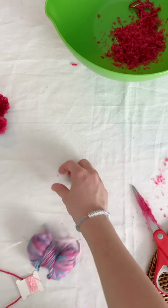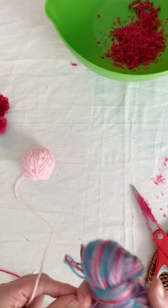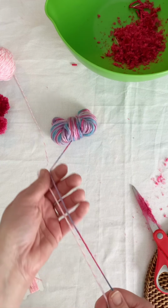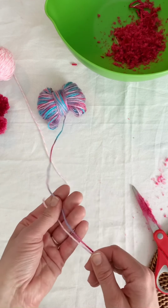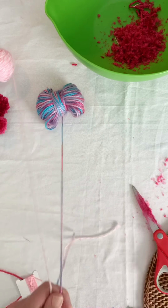Now we're gonna see what happens when we combine 2 different colors. I think these will be pretty together. This is great too. Let's say you have a yarn that's even thinner than this yarn. You should definitely combine it with another yarn. So let's combine some yarn to create some color mix poms.